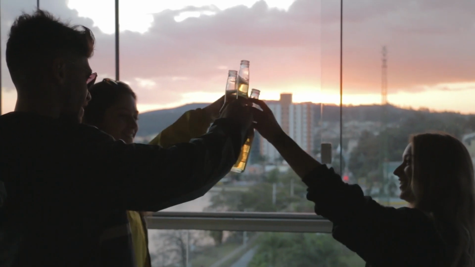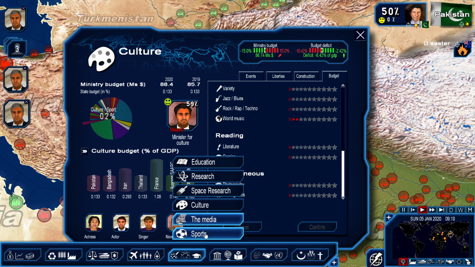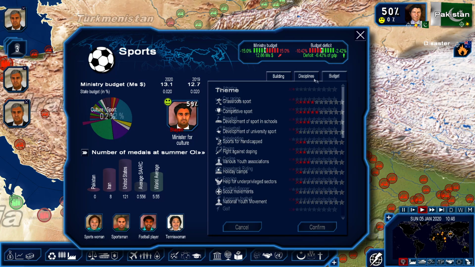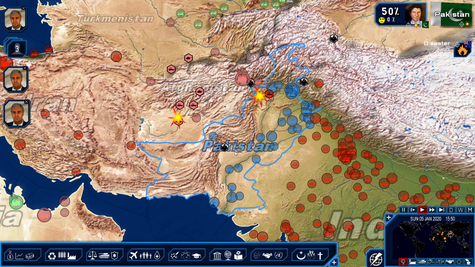Belonging and esteem. People need a group to belong to, as we are social animals. This can be well provided by funding sports and extracurricular activities on the Sports tab, such as scout groups, youth activities, sports in schools and universities.